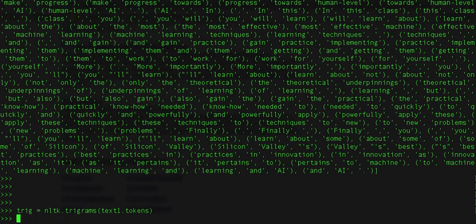To do that, first I need to create pairs. I'm going to end up with, and this is the important thing, a dictionary in which you give it a bigram and then another word, and it'll give you the probability.